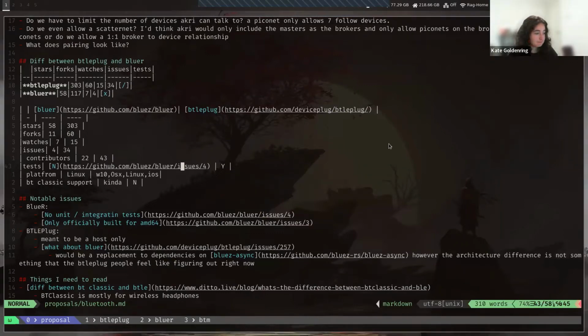So, firstly, I'll be honest, I probably did not do enough on the Bluetooth discovery, but what I was mostly concerned with is what Bluetooth as a protocol looks like, and what some of the libraries are that we can use to support the protocol stack. So Bluetooth itself has two major classes. One is Bluetooth Classic, which is Bluetooth 2 and below, and then you have Bluetooth 3 plus, which includes Bluetooth Low Energy.